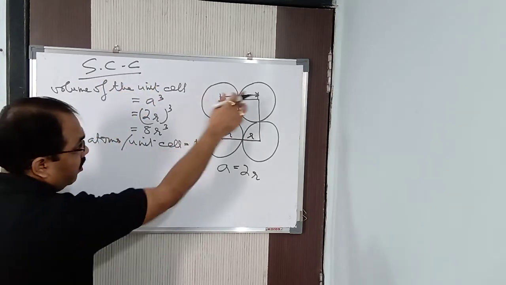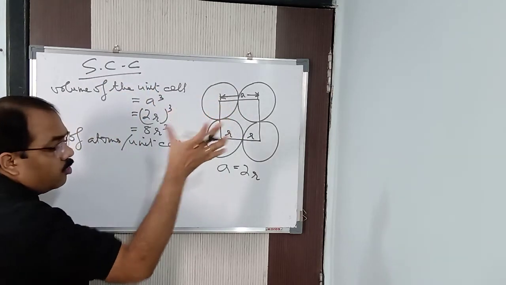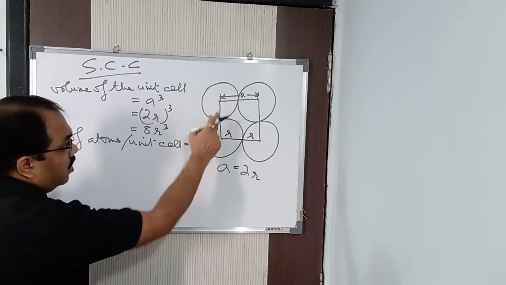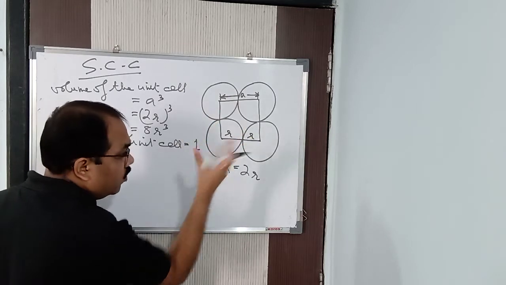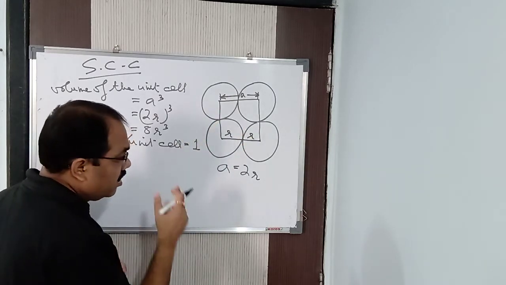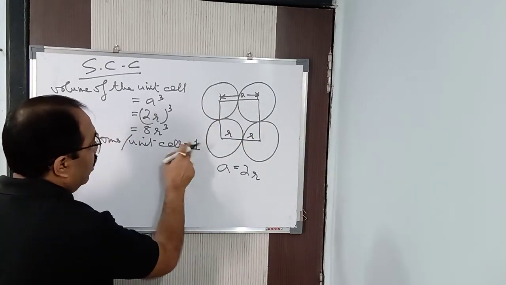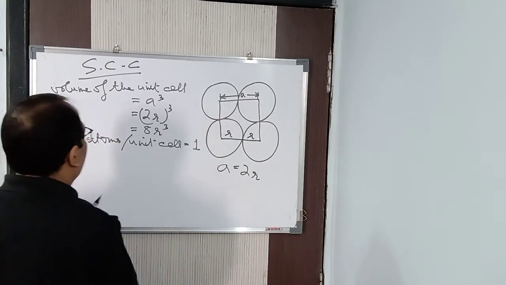So here you can see 4 atoms. Similarly, 4 more corners are there. These are the 4 corners you can see. The contribution of each corner is how much? 1 by 8. Here 4 atoms are there, and similarly, 4 more atoms are there. So for each atom the contribution will be 1 by 8. In this way.